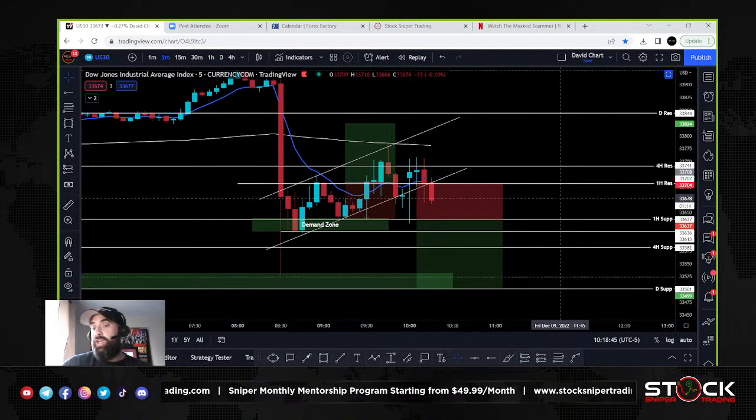So I think you're going to start to see some more movement at 10:30, maybe 11 o'clock, all right? Again, this is the type of news that can create consolidation, those big gaps. And we're going to watch and see how price is actually going to move leading into probably the lower half of the day, 2:30, 3 o'clock, and then you have the market close coming in for the weekend, okay?